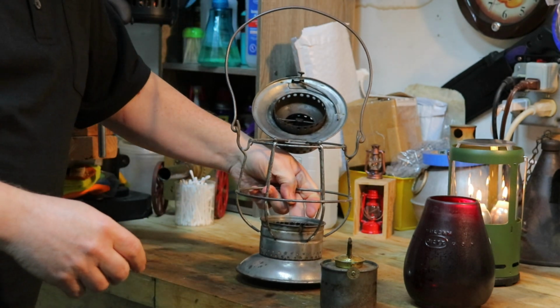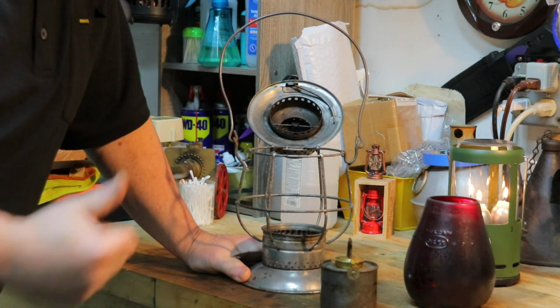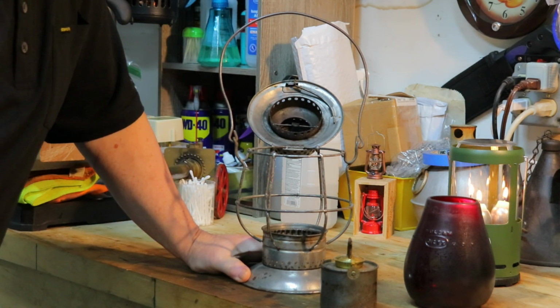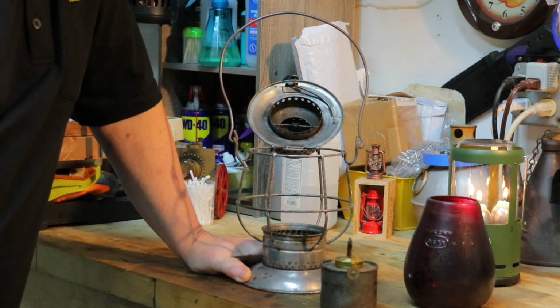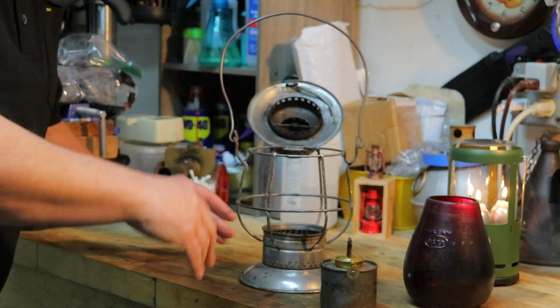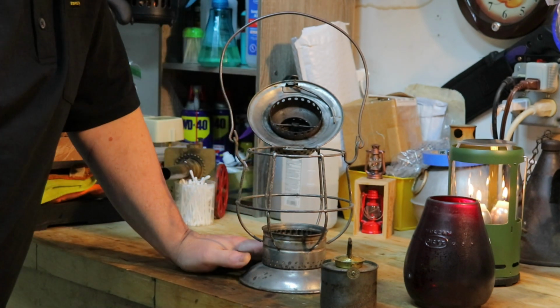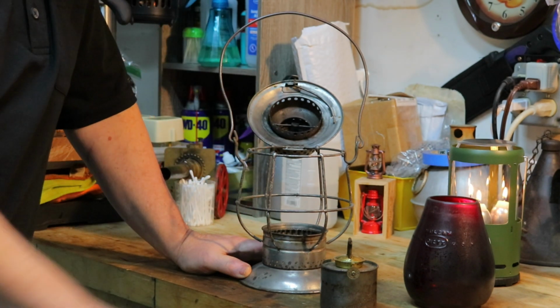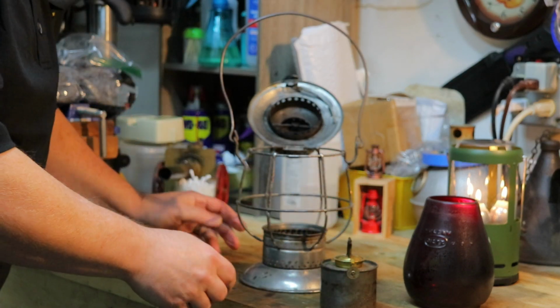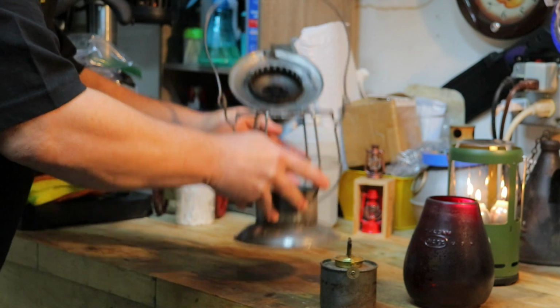It was just all rusted. So next thing, I go to get my special sauce, as I call it, my 50/50 acetone and transmission fluid, and I just put the whole thing in an old glass bowl that I don't care about, and I just soaked it down and let it soak and soak and soak. And after it soaked for a couple hours, I actually shocked it.